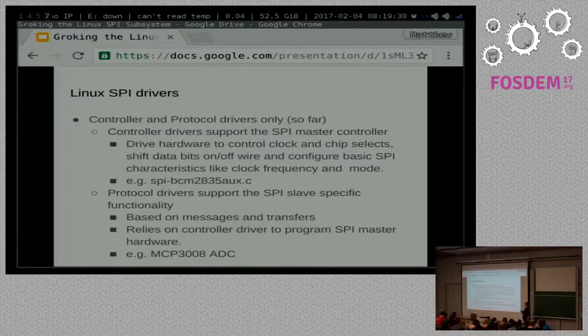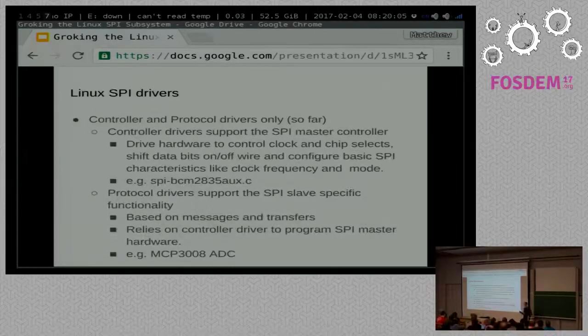So all the controller driver is doing is controlling when the clock comes on, when the chip selects, or slave select, are asserted, shifting the bits, and configuring those characteristics so that you get the right mode, the right frequency of the clock, and so forth. And of course, the polarity and phase, as we showed, encoded in the modes. An example would be the Raspberry Pi 2835 driver.